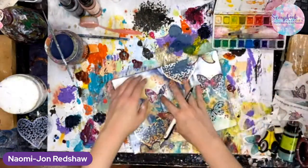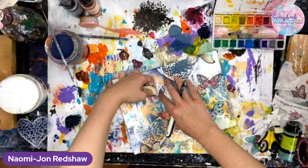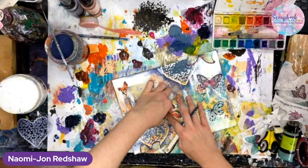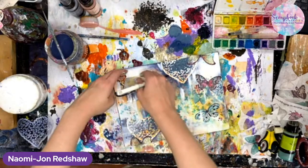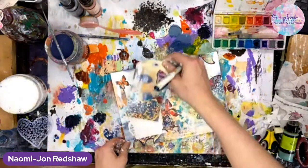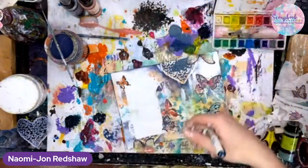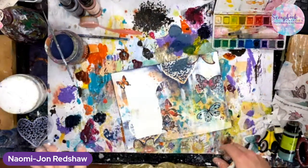Okay, and then let's see how we go ripping up our tags. So just holding our butterflies down that do cross over the segment. That tag, we did leave some of it behind, but that's a pretty cool tag. We'll be able to do something with that during the week. Flying free. Oh, I do like that.